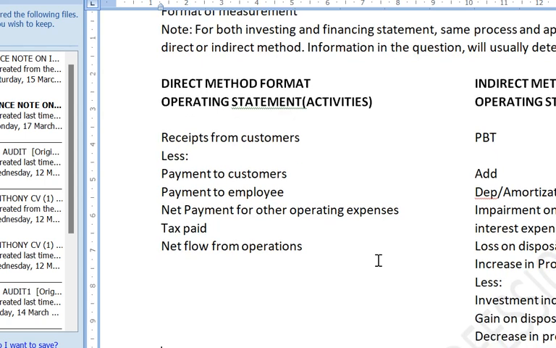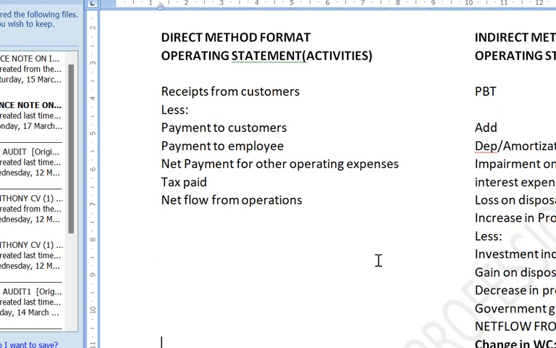And then you list the following: investment income, the income that you receive from your other investment, and then gain on disposal. You also list that when you make a sale of an asset, whatever you get from here, you are also going to lessen. Why are you lessening? Because you did not make that gain or that inflow from the ordinary course of business within the financial period. Equally, you have decrease in provisions.